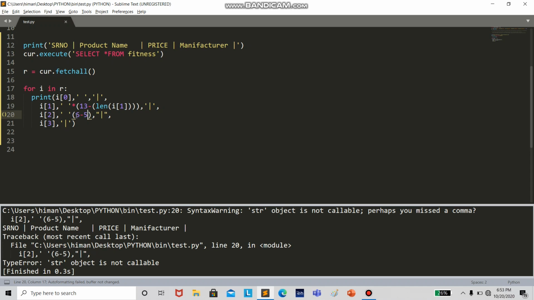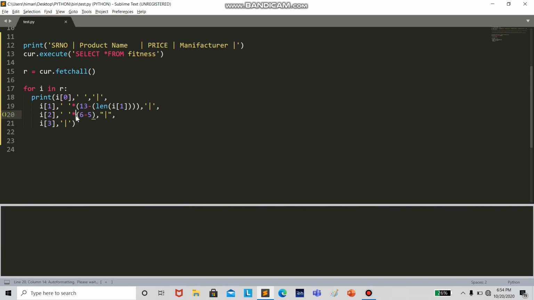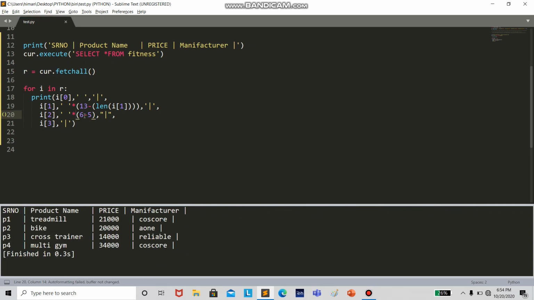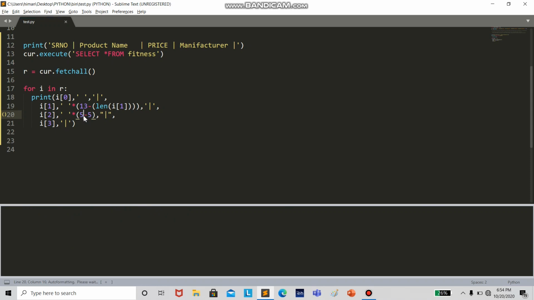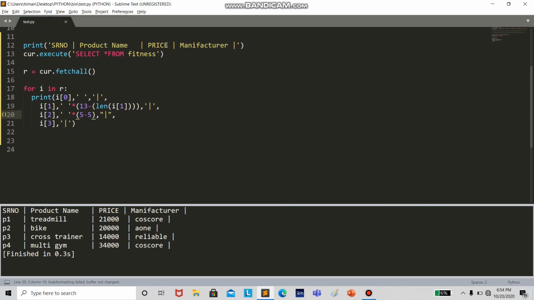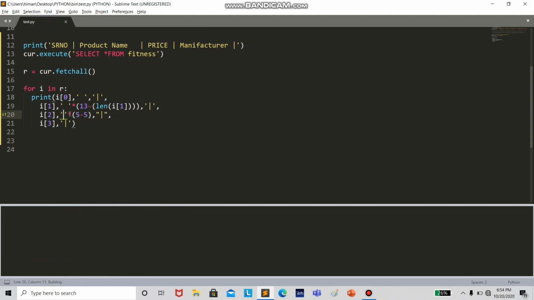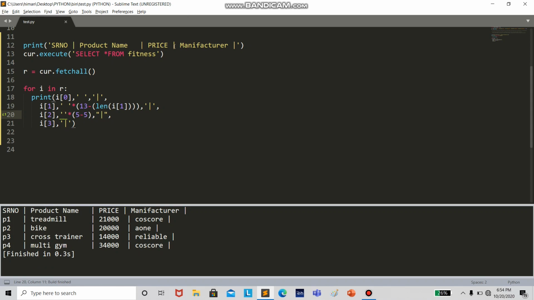Yep, it's giving me an error. Str object not recognized. Oh, I'm sorry, I forgot to apply the multiply method. Yep, it should be 5 only. Okay, price, what did I do? Ctrl+S, Ctrl+B. I actually reduced this. Ctrl+S, Ctrl+B. Yep, it's working again. So you have to use the hit and trial method as well. If I do 6, it would change something, so I have to increase again, so it's no use.